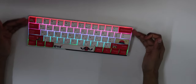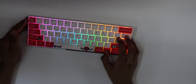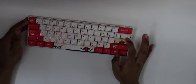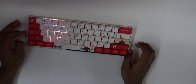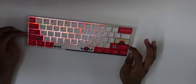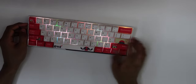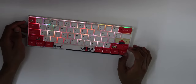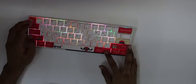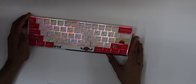Using the Fn key you can access various RGB modes: a fade mode, a sideways RGB, a spin RGB, a bounce effect, a key press effect, a snake/chase mode, and a random mode. I'm pretty sure you can change the colors as well and I think there's software for it, but I could be wrong.